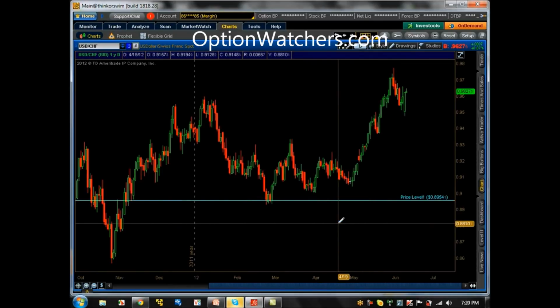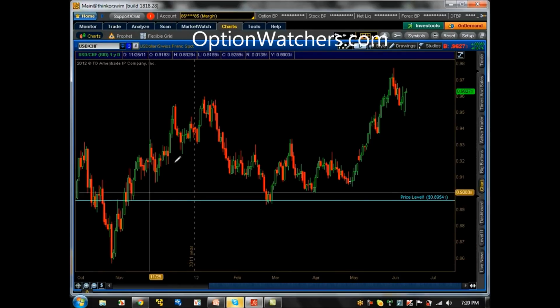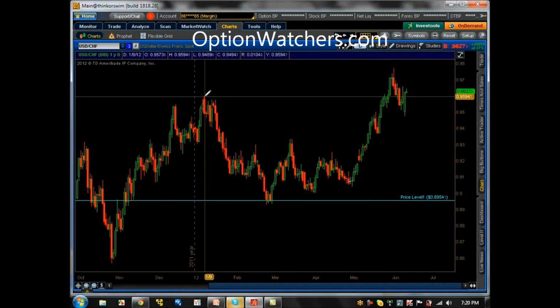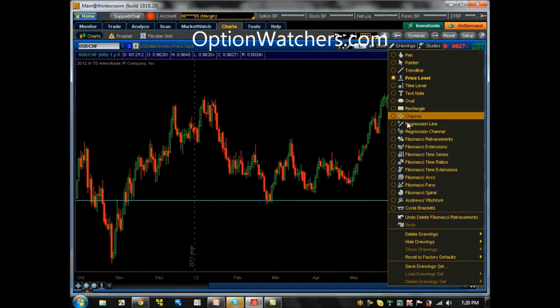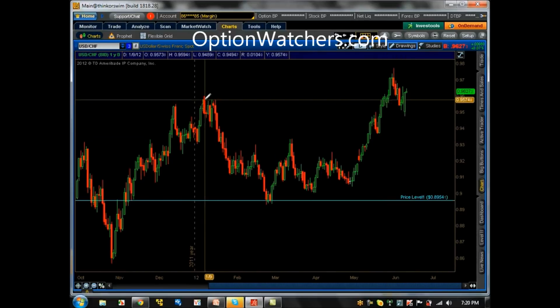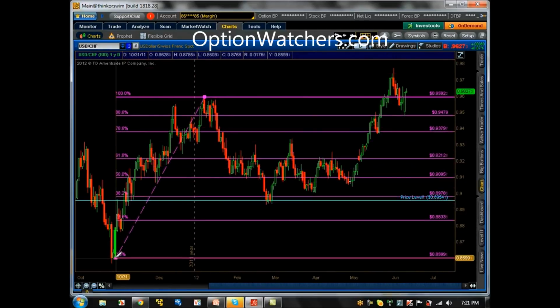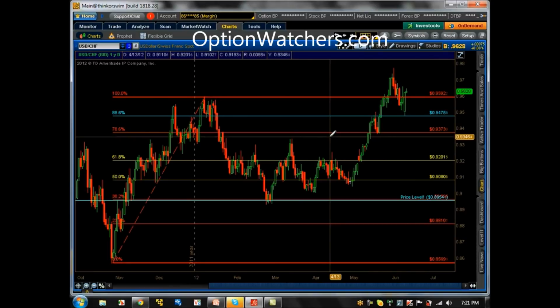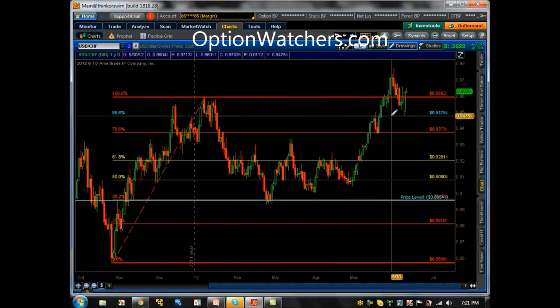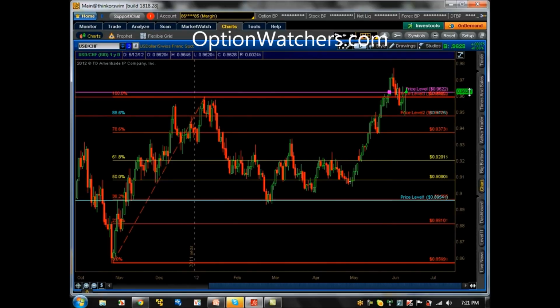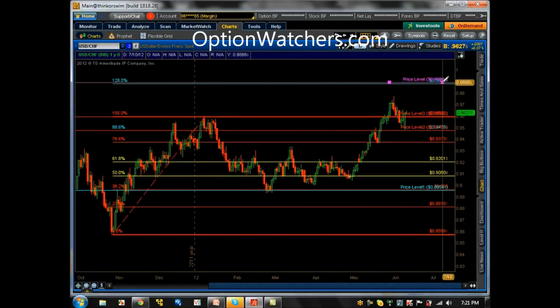Now I need to know exactly where my profit taking levels are, right? So before I clicked from here to here, now I'm going to click reverse. So I'm going to click here. It would help if I got my Fibonacci retracements back. If I click from here to here, now I know my levels, right? So I could say, okay, 88.6 is going to be one level, this is going to be another level, and then this is going to be another level right there.